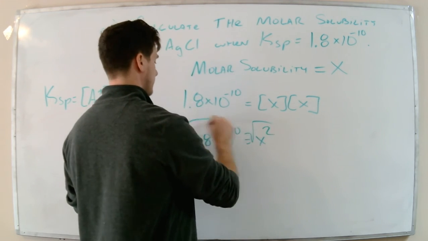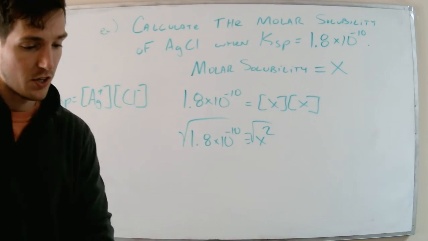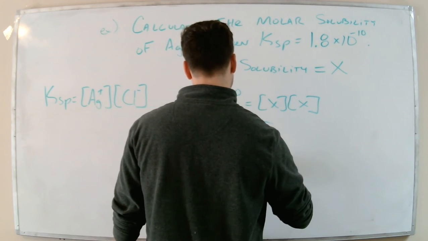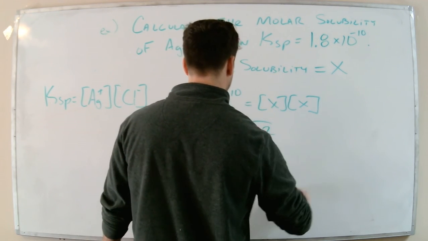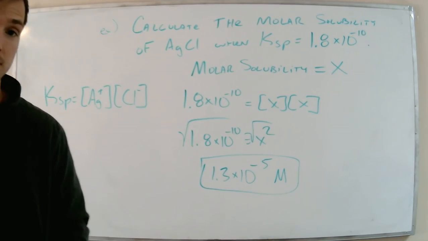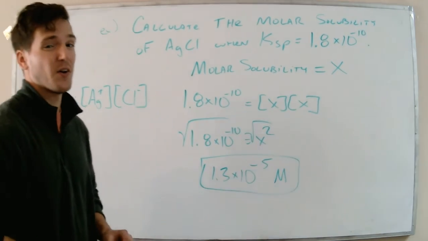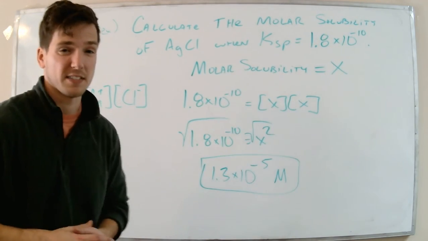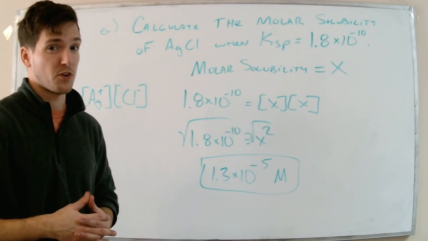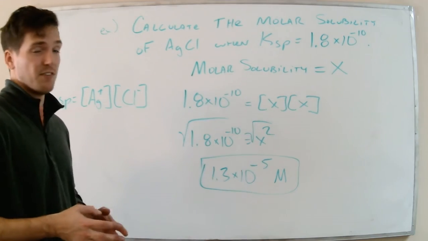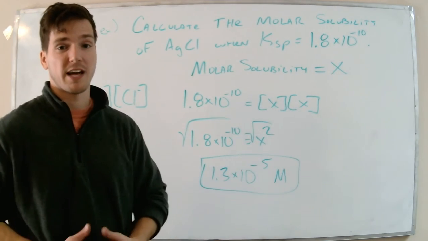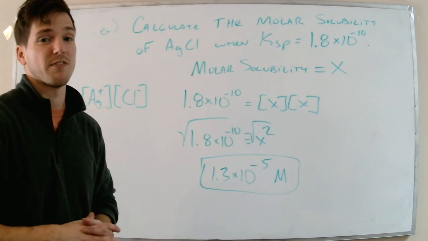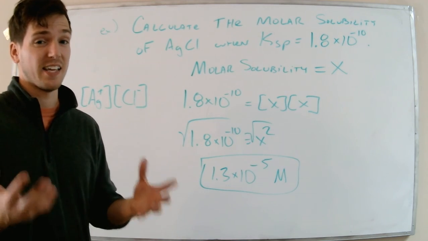Square root both sides, and I should get a molar solubility of 1.3 times 10 to the negative 5th, and molar solubility is just molarity. I know that's kind of a pain, right? Just know that when they say molar solubility, you solve for x unless they state it as, like, the molar solubility of Cl minus. If you want Ksp, you've got to find those equilibrium concentrations. Remember that the AgCl, or the salt I give you, never affects equilibrium. It's just the ions that I give you, okay?